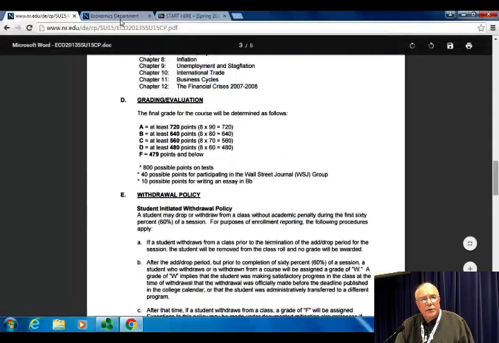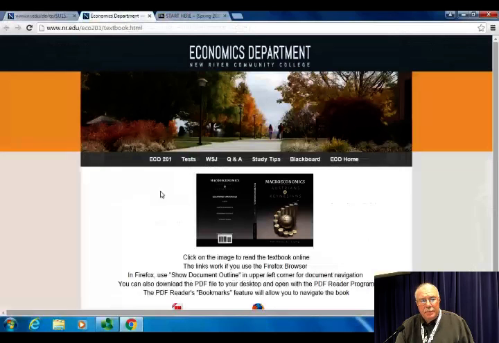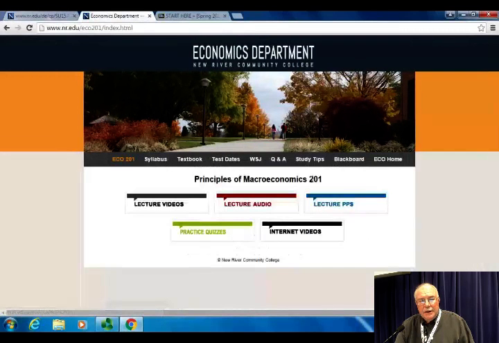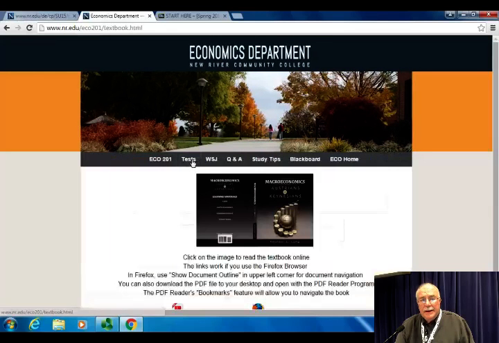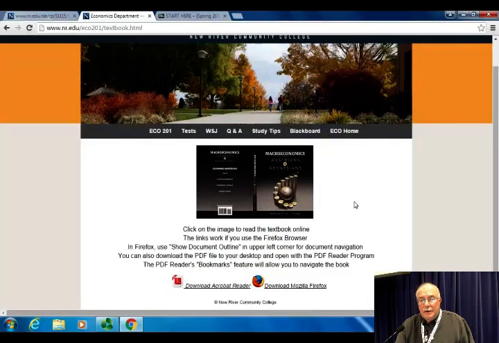So let me go back to the course website. All right, so what I did is I clicked on Syllabus, and that took me to everything that you saw. If you click on Textbook, this is the picture of the textbook. And now I'm in Chrome, and how this is presented is a little different depending upon what browser you use. But they all work.